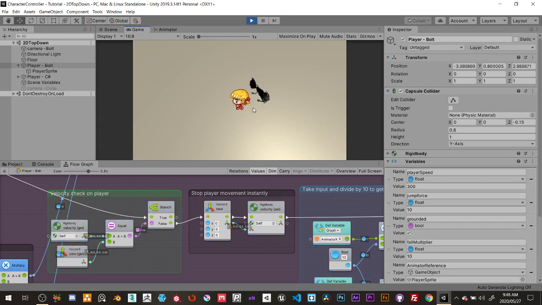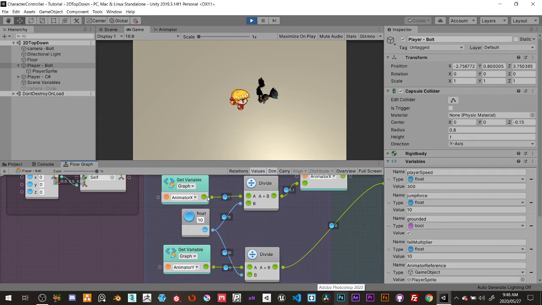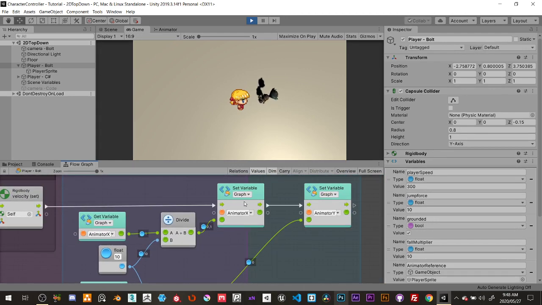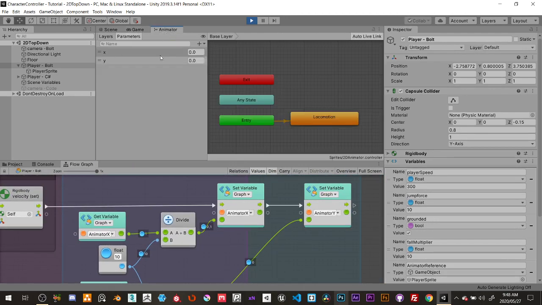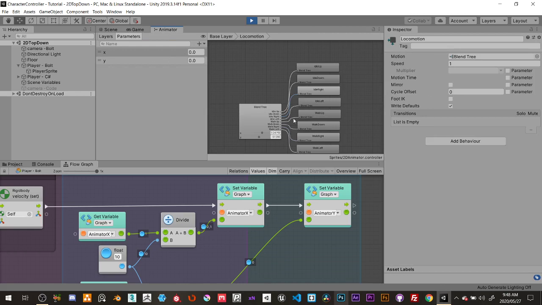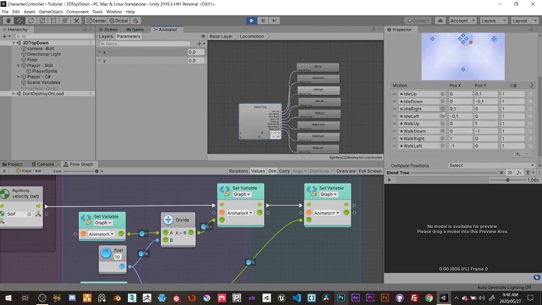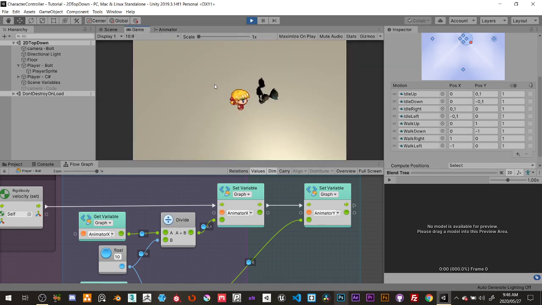Okay, so now you'll notice that as I run around and I stop, I'm looking down because that's the last direction I moved. And if we look down here to see what's happening, the value that's coming through is 1. I'm dividing it by 10, which gives me 0.1, which gets fed into the animator, which in turn gives us this value here, 0.1 minus 0.1, those idle values. That is what I'm doing there.